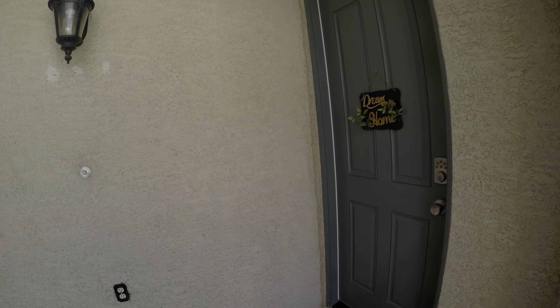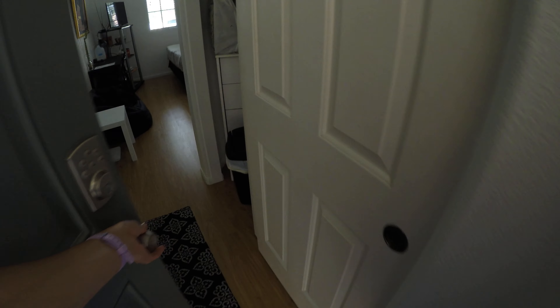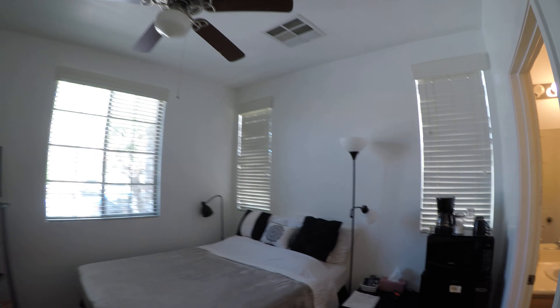So far we have: placing one deadbolt here, laminate flooring, white walls. We have a closet right off the front, a ceiling fan, and two-and-a-half-inch blinds, which is what we want to see. The laminate looks to be in good condition. There's a slight change in laminate here — I'm not sure if it matters — and a light fixture.